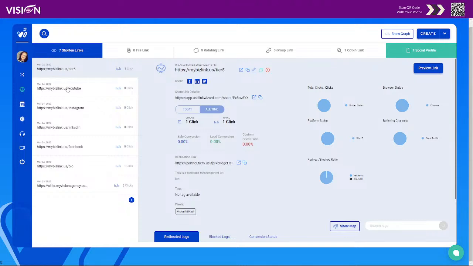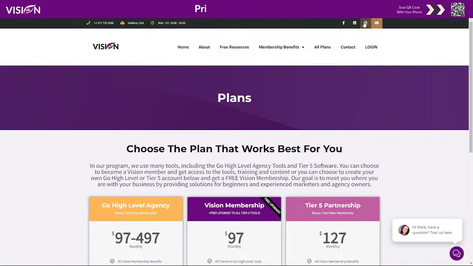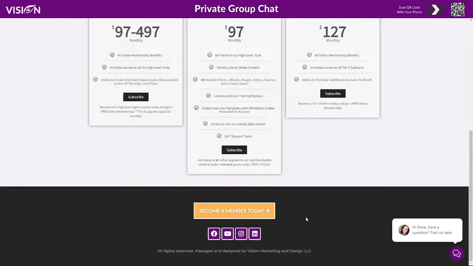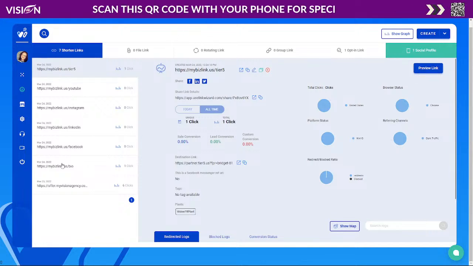What's really cool too is, you can see here on my website, you have these social icons. I have them up here. I also have them down here. If those are clicked, it will actually trigger, because now these are being tracked. So it'll let me know how many people are actually clicking on those links, so that I can know, maybe I want to restructure them. Maybe I want to take them away. If I've had them there for 2 years and not one single person has clicked on it, that lets me know maybe I need to utilize that website real estate a little bit better and add something that people are actually interested in clicking on. Okay. So that is the social media profile there.